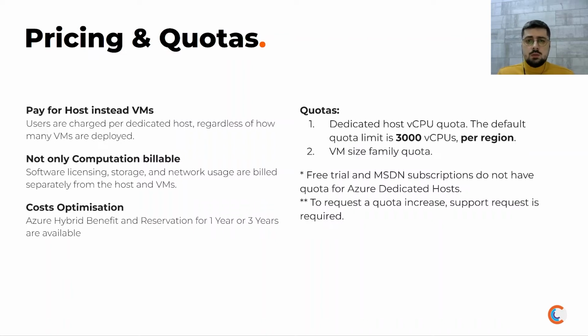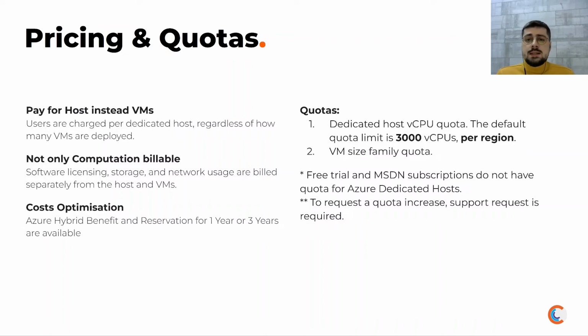So Azure Dedicated Host pricing is based on the VM family size, the amount of virtual CPUs and RAM, and also geography. At the same time, there is no charge for VMs deployed to this host. So you are still eligible to host your VMs elsewhere for additional billings. As for other payments, we would need to pay separately for software licensing, storage, and network usage.